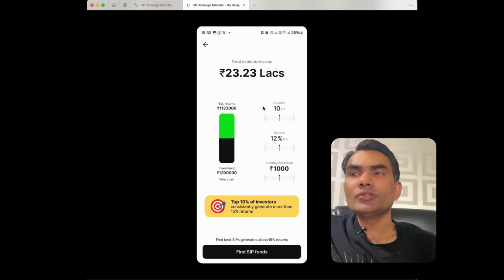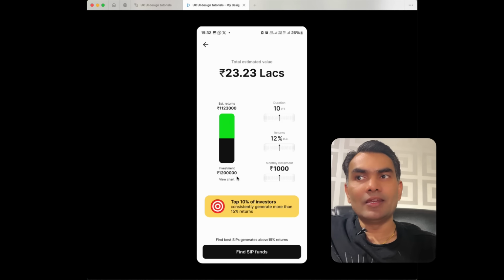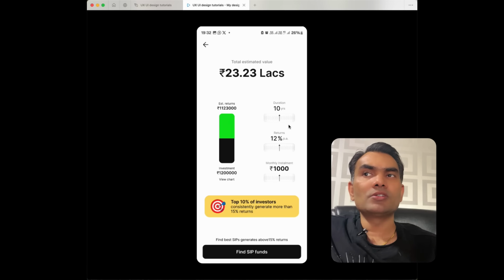Now why did I put this slider here at the right side of the center of the screen? See, when you use any interface on mobile, you touch using your thumb. And there is a little area which is accessible to your thumb without much effort. And what is that area? It is this area. This area is more accessible using your thumb, and that's why I put the slider there. So it is more convenient for any user to move that slider left to right to change those values.